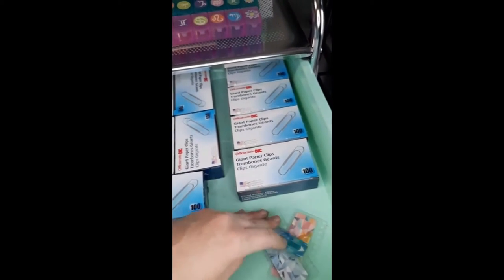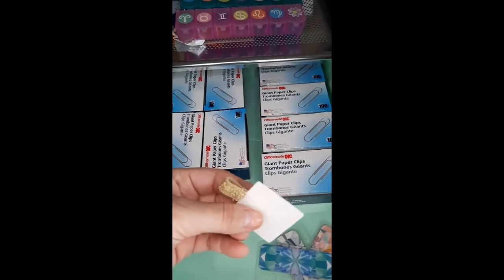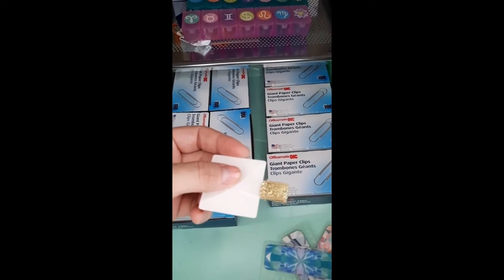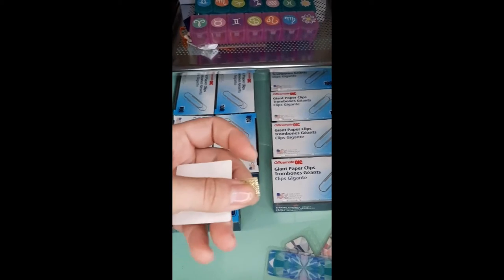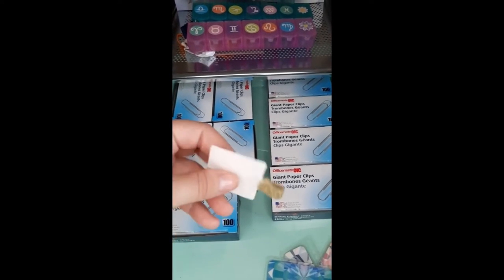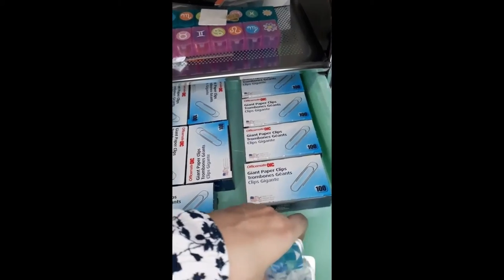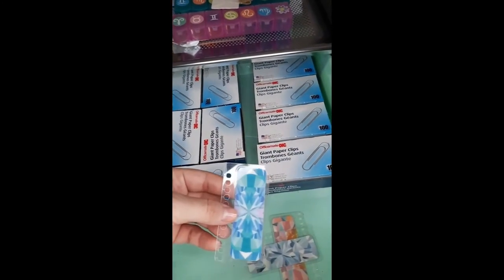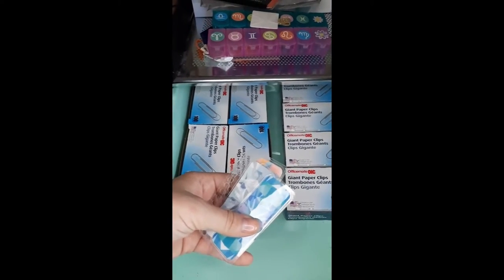And then, this is like a little adhesive. This is sticky, and you could put this in your planner to make a pen holder. So you stick it onto one of the pages, and then you can have a little pen with you at all times. So I got this from one of my orders from Erin Condren. I've been looking for this actually for a while. I didn't realize it was in here. So that's good. And I've got some bookmarks as well. So that's good.